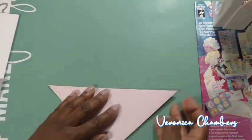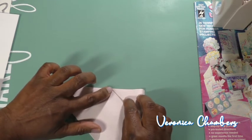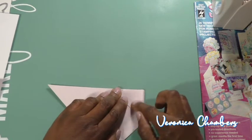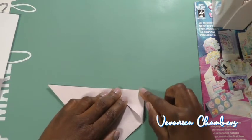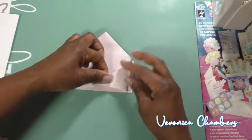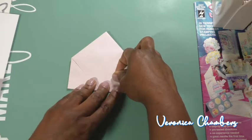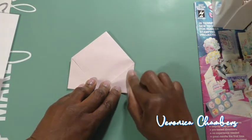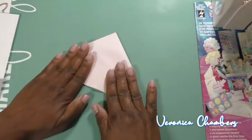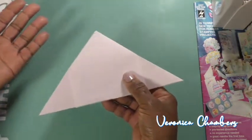Let's flip it over. Putting my nail there because it's telling me here's your center, or as close to your center. And I still come out to here and press to either side. And then just reinforce all of your folds. And now you're ready to go. So we're going to now reopen this back. You can do them one at a time.